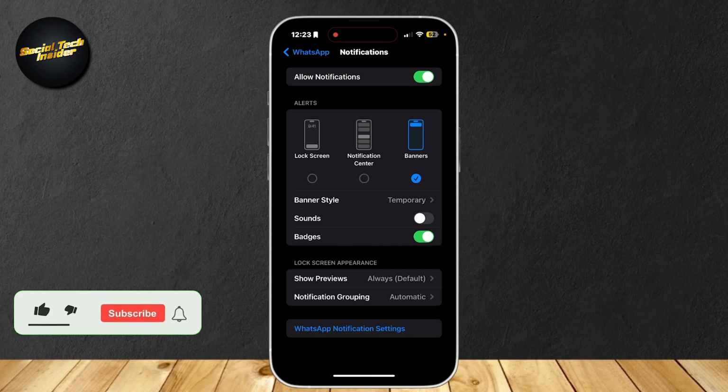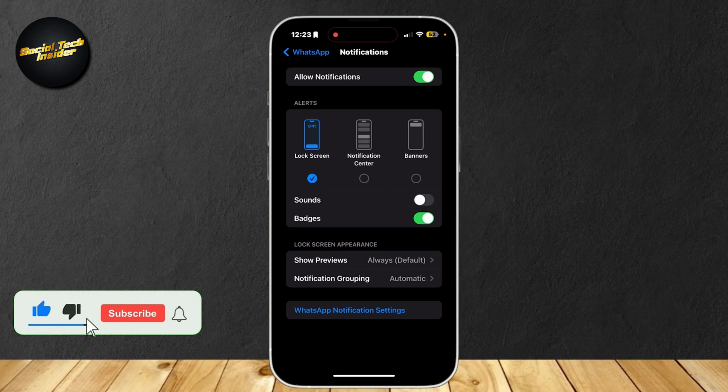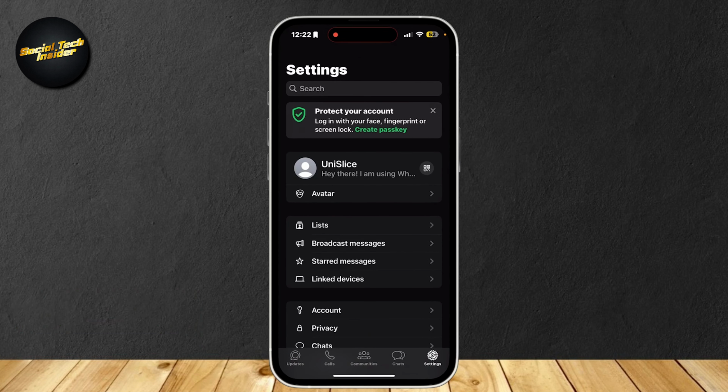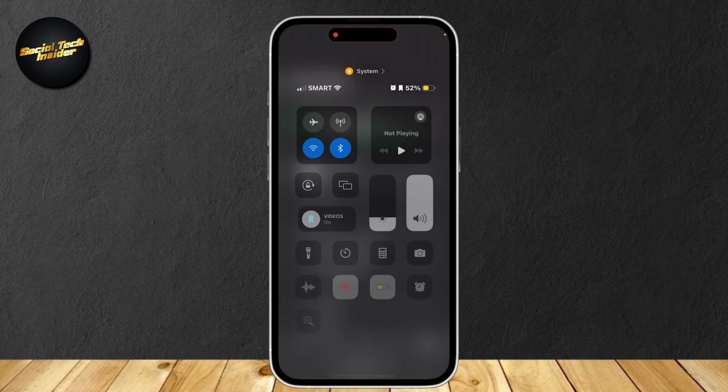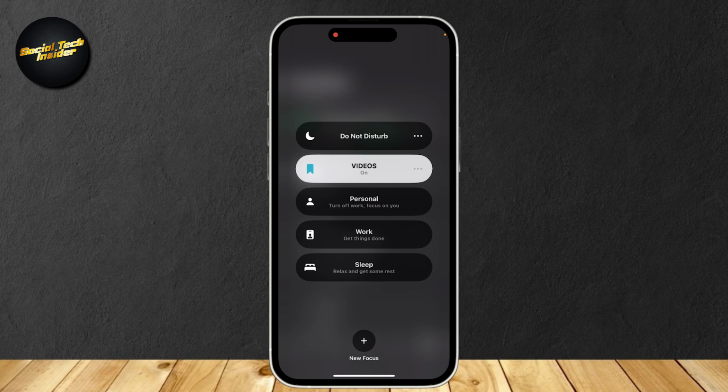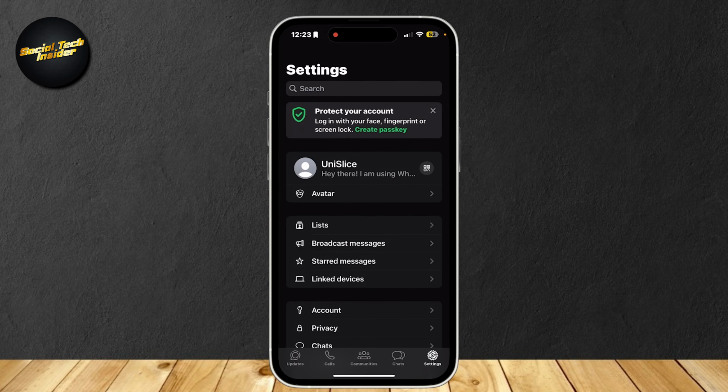So this is how you can fix WhatsApp calls not showing on your lock screen. It's actually quite simple. If we go on ahead and go to WhatsApp, I can show you two simple and basic solutions to fix this problem. The first one is very simple. Make sure that Do Not Disturb is turned off. Go on ahead and hold this, and as you can see, I have one of the Do Not Disturb buttons on because I'm making a video right now. But if you want calls to appear on your lock screen, make sure that you're not on Do Not Disturb.